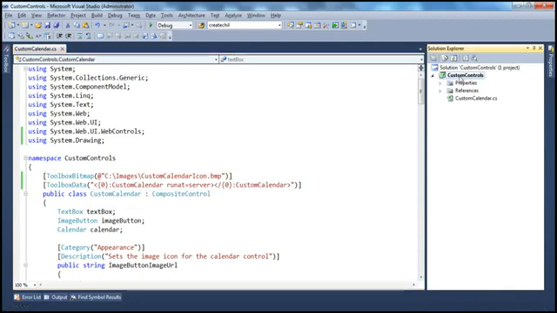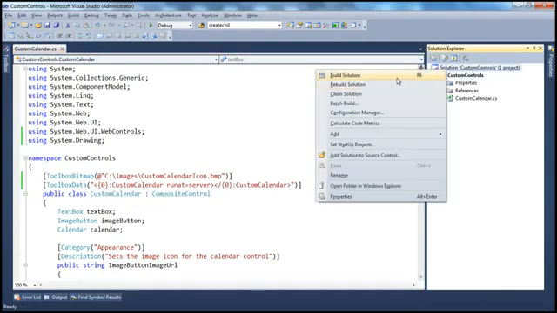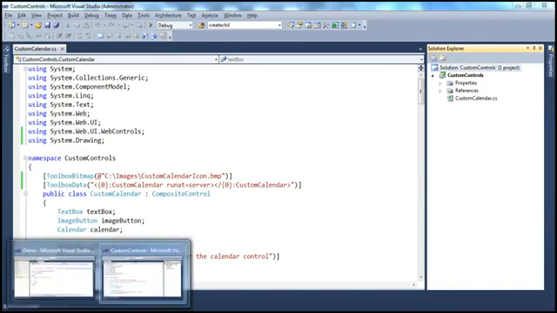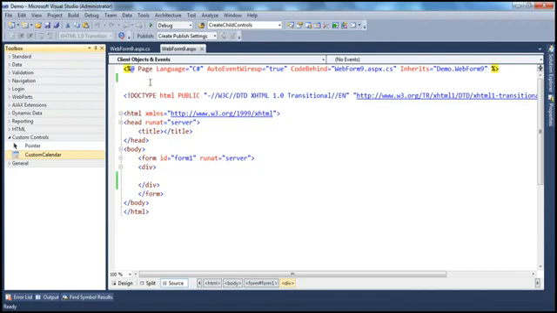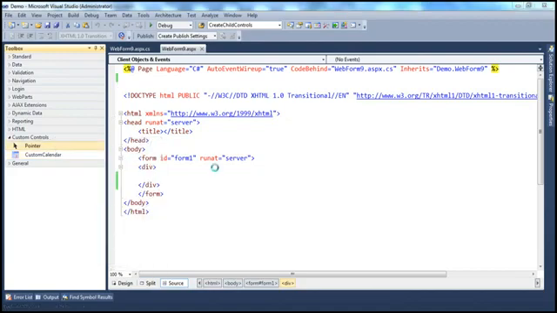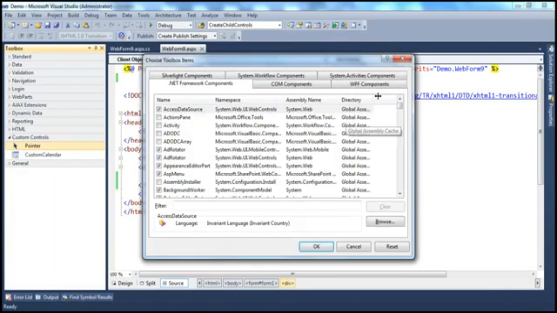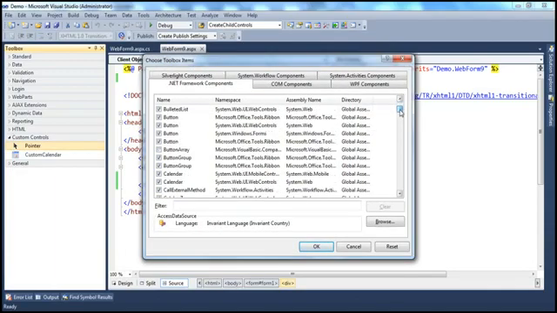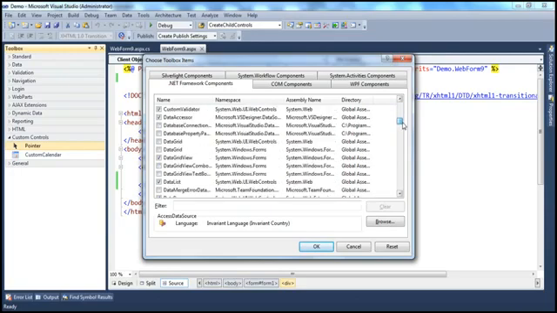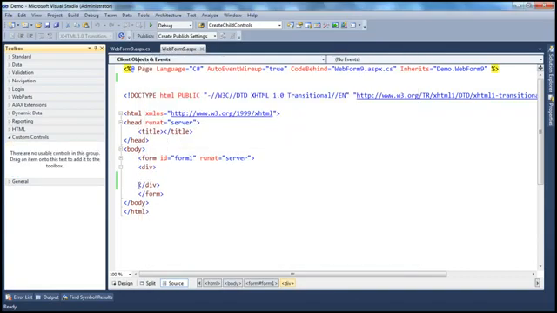Now all we have to do, rebuild the solution. So build succeeded on the status bar. Let's flip to the ASP.NET Web Application project where we are testing it. All we need to do is remove that and re-add a reference to that assembly, which should show that custom image instead of the ASP.NET built-in calendar's image here. So let's go ahead and remove that custom calendar. Click OK. So that's gone there.